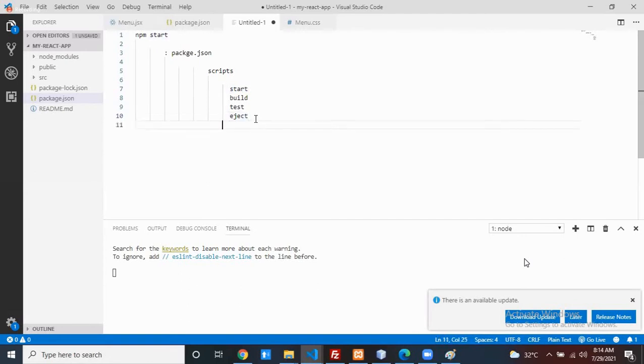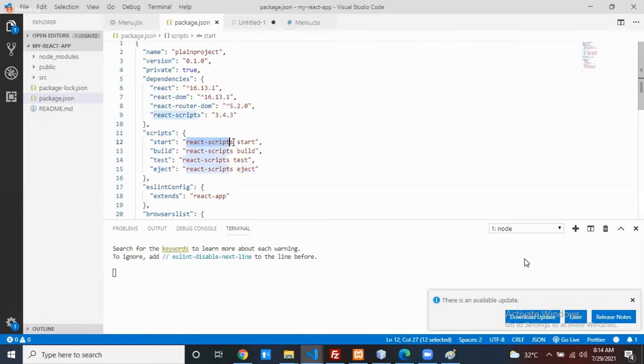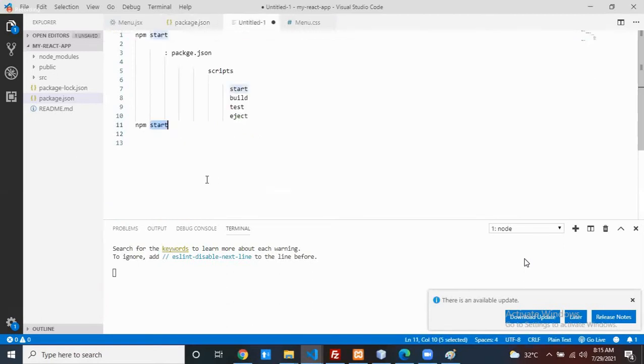If I run this npm start command, can anyone tell what happens internally? Which script is going to run? Which library is going to start? It is going to start one of the libraries called React Scripts. It's going to load your React scripts library. Inside the React scripts library, can anyone guess what it's going to handle? It handles compilation, what my Babel did in the past.